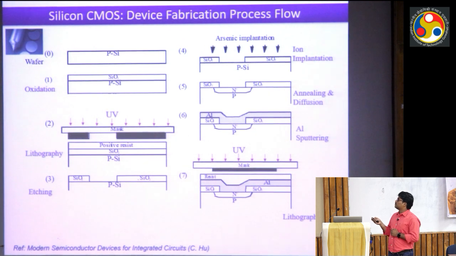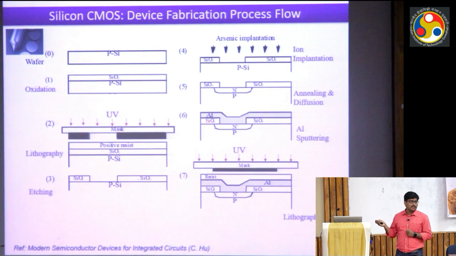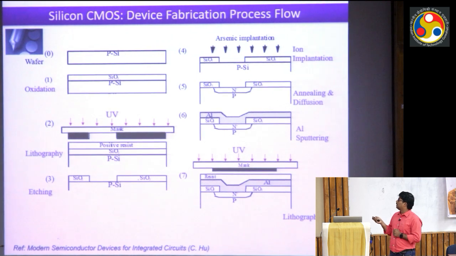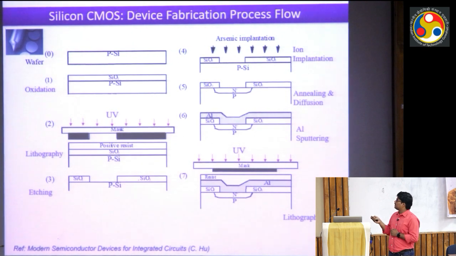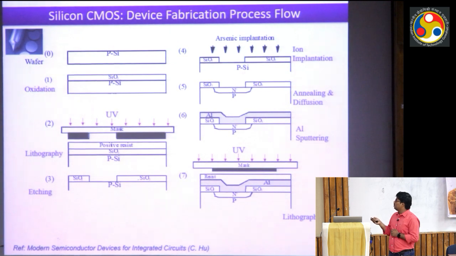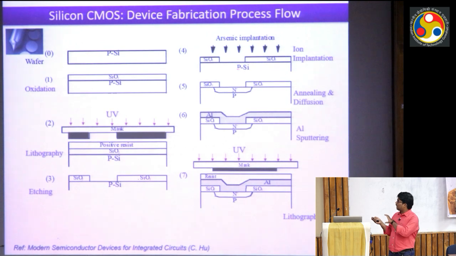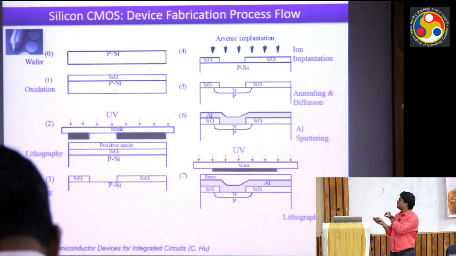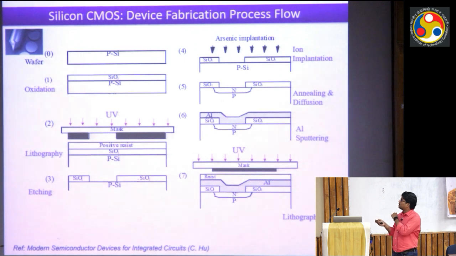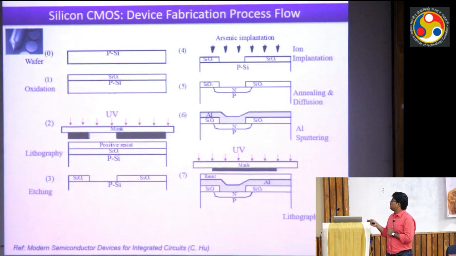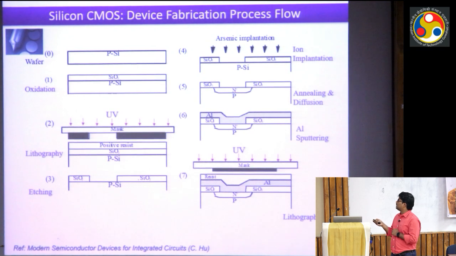So why are we depositing arsenic? To get the N-type material, because overall our objective is to get, as we will show, an N plus P diode. So here this is the p-type silicon. If we implant arsenic, then this portion of our silicon will become n-type. So the type of your silicon is changing from p-type, where our majority carriers were holes, now it is becoming electrons. So in this portion we have this n-type semiconductor after implanting arsenic and after annealing and diffusing. So we'll get this portion of semiconductor converted to n-type.